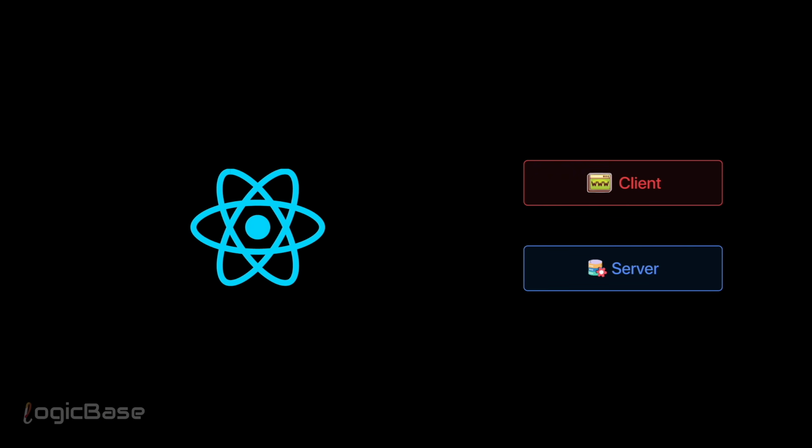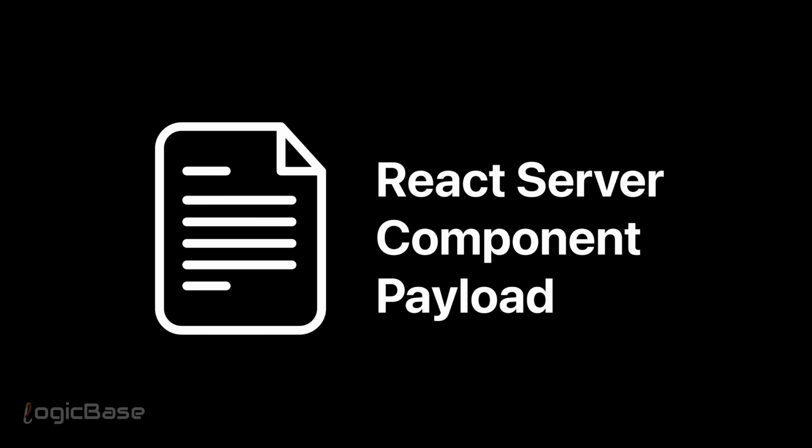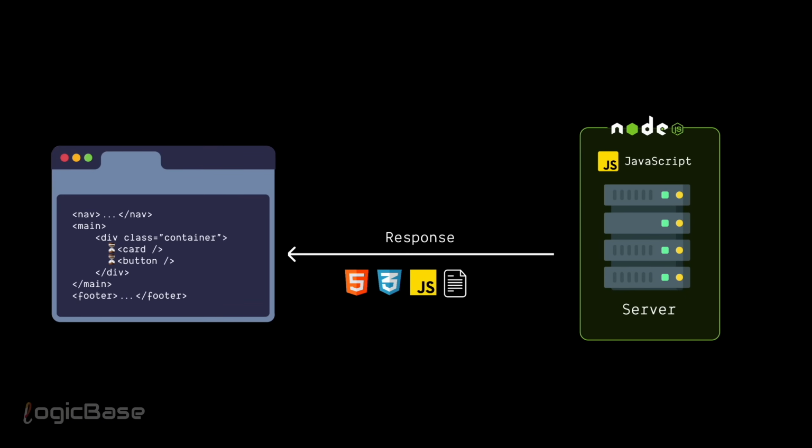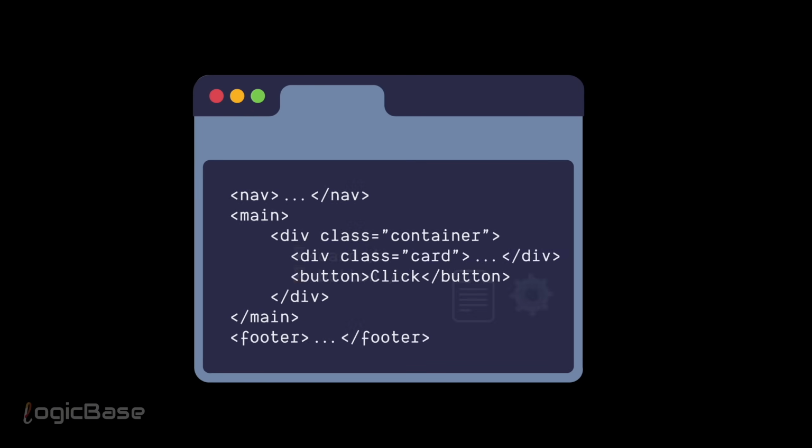If the browser had to download all of that just to rebuild the React tree, imagine how huge the JavaScript bundle would get. But thanks to the React server component payload, this small efficient log file, the whole process becomes super optimized. Now, in the browser, only the small client part of the React library is loaded, just enough to render the client components and use the RSC payload to connect everything together and build the full tree.